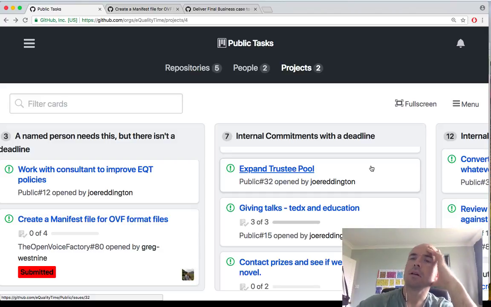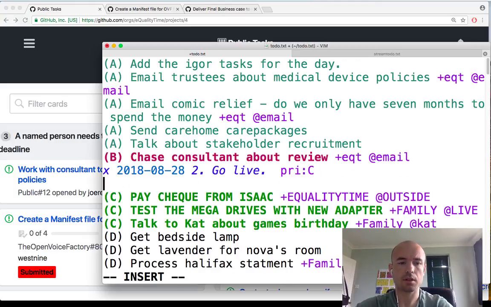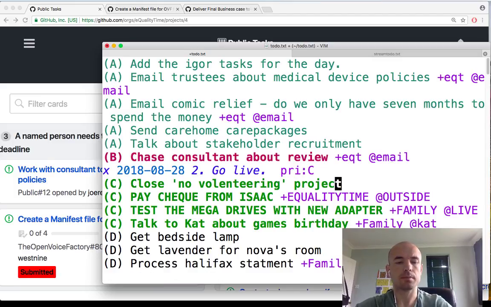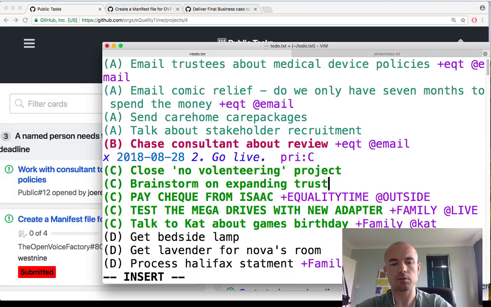Wow. Hang on a minute. So they should be done as tasks. It's C, brainstorm on no volunteer. No, actually, it's close no volunteering project. And it's also brainstorm on expanding trustee pool.